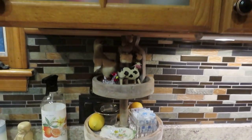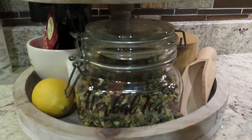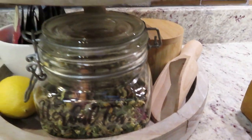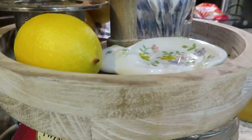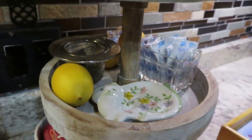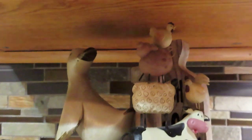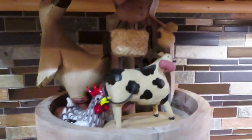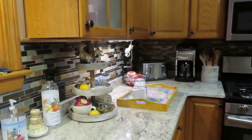But I also used this little three-tier tray to just put some tea and some tea things and give it a little bit of a decorative look as well. I'm just using my Magnolia Press cup to hold some tea, and it's functional, but it also looks cute. And I put a couple of little things up at the top. I did have to unscrew the top part of that three-tiered tray just to get it to fit under there, but I got to use some things that I think are cute, but it really is functional.